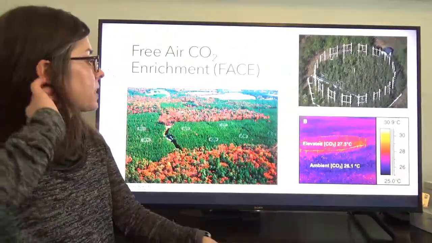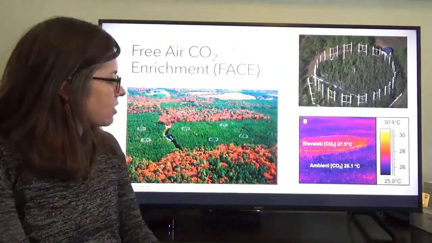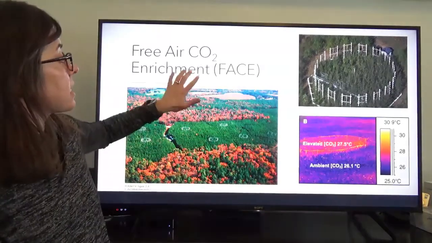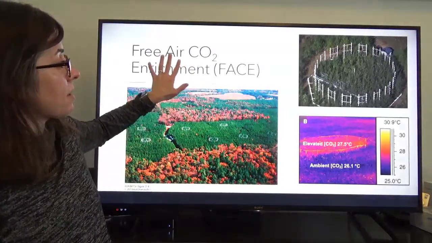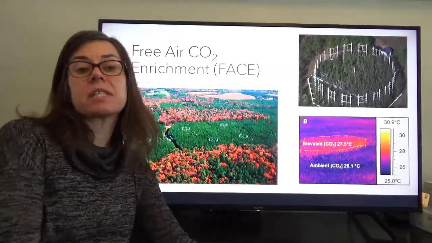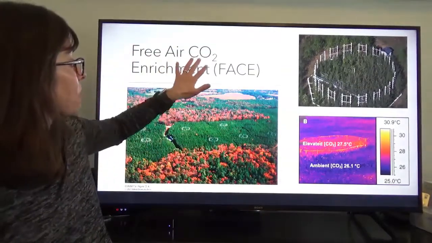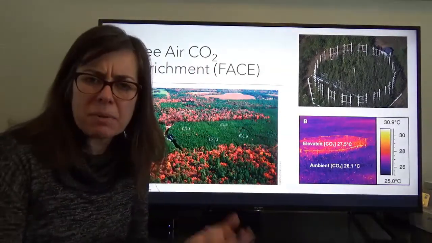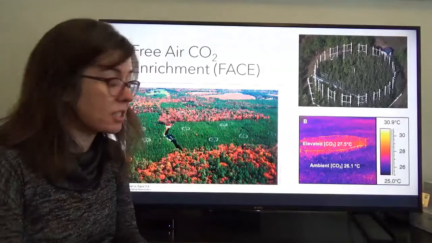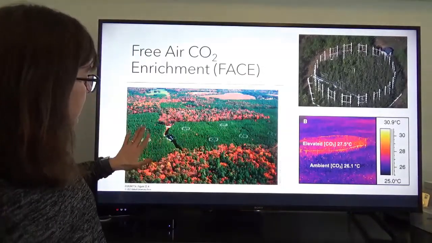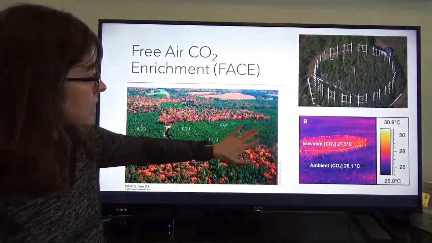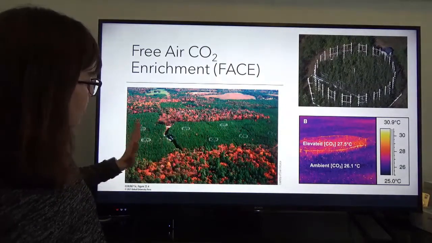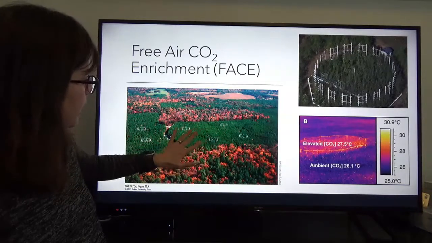And so one of the things, and I highlight this because it's in your text and you might be wondering what these funny circles in the forest are, one of the ways that scientists took a look at this is through some large-scale experiments that happened in ecosystems around the planet called the Free Air Carbon Dioxide Enrichment Studies, or FACE. So when you hear about FACE experiments, it's free air carbon dioxide enrichment. And what they did, you can see these are all replicated units across a landscape. So this is some sort of plantation forest here, given the regularity of it.